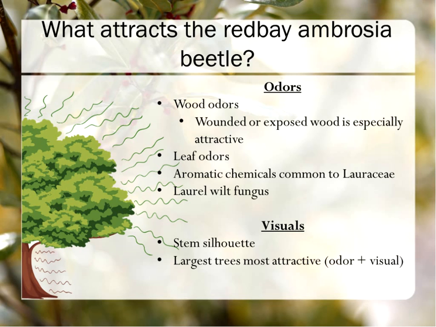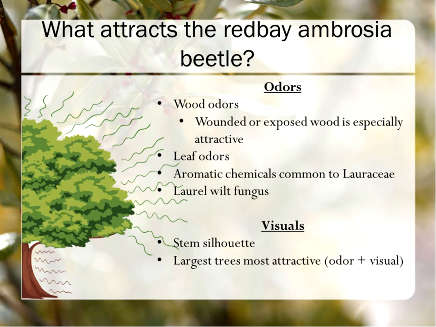We also know, we did some research, and even the leaf odors themselves can attract the beetle. There's a lot more, volume-wise, a lot more volatiles being released from the leaves. So we think that these might act as more of a longer range cue, that there might be Lauricola in the general area, and then the wood volatiles will really bring them in. There's been work showing the fungus itself is attractive to the beetle.